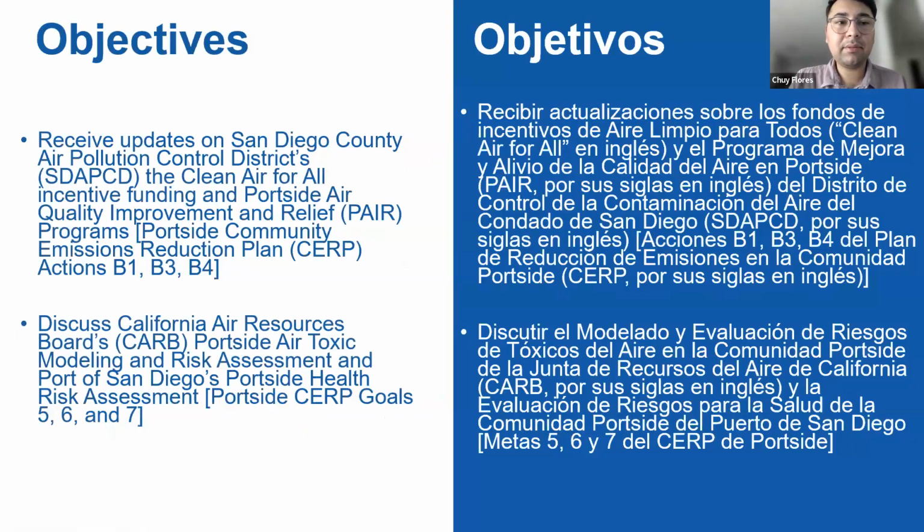So I'll do a quick run through of today's meeting objectives and the agenda. The key objectives for today are to receive an update and provide feedback to the Air District on its Clean Air for All incentive funding program, as well as the Portside Air Quality Improvement and Relief Program. Following that, we'll be having two discussions, one about the California Air Resources Board's Portside Air Toxic Modeling and Risk Assessment, as well as the Port of San Diego's Portside Health Risk Assessment. Next slide, please.